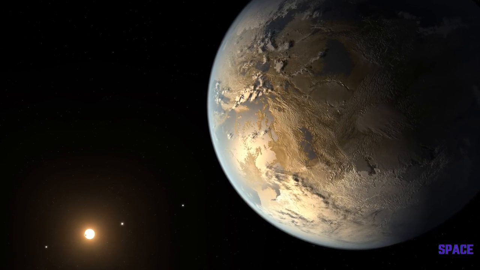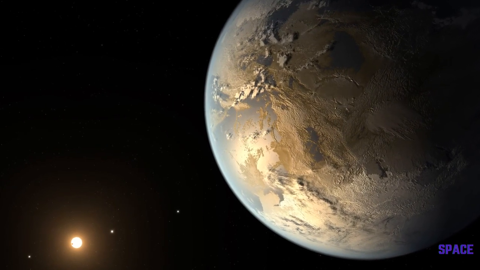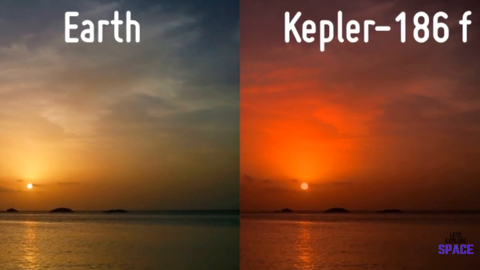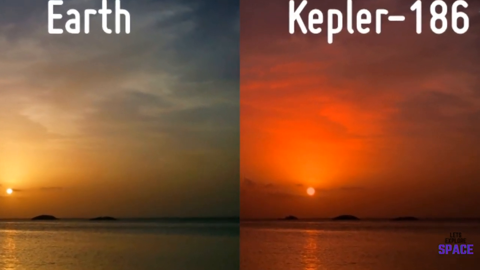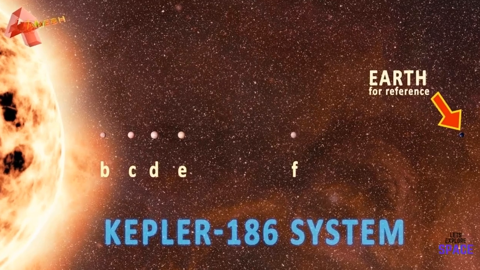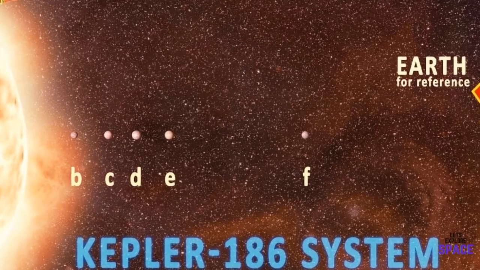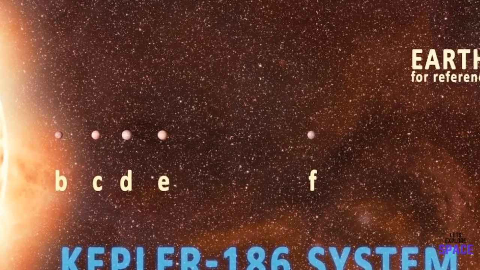This is because exoplanets such as Kepler-186f, Kepler-22b, and Kepler-62f are suspected to exist within the habitable zone of their host stars. The habitable zone refers to the area around a star where a planet can pool water because it is not too close or too far away from its host star.